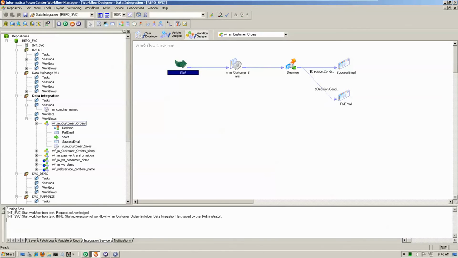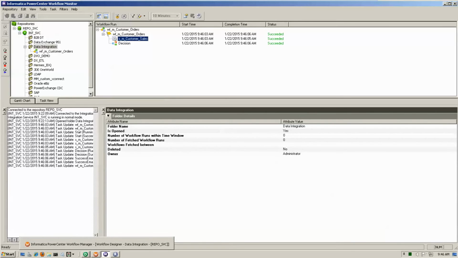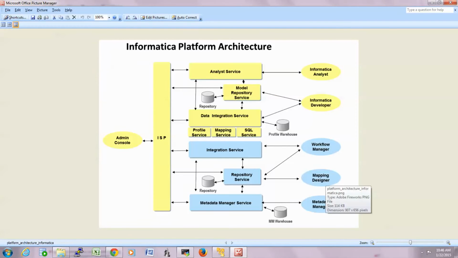When I go to the monitor, you see this. It tells you this WF customer orders is being executed, and the workflow which calls this session and the decision, everything is executed, meaning the mapping has been executed from the Informatica workflow manager. The monitor is to see the status of the execution.